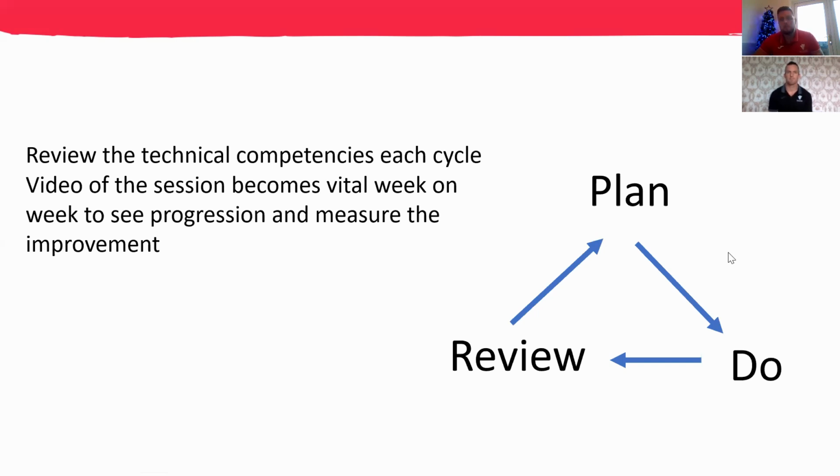Is she hitting each of those technical competencies? Is she doing what I wanted to do? Do we need to review it? Is she already done it? Has she not done it? Do we then plan? Do we do something else? Okay. So then we can measure that improvement. I like to give that feedback to the athlete that actually we're improving, and they can see that improvement.